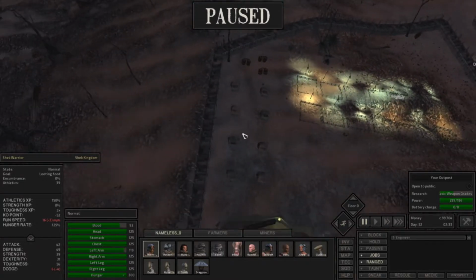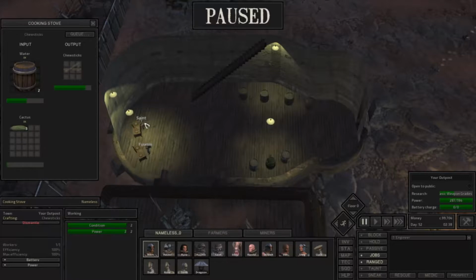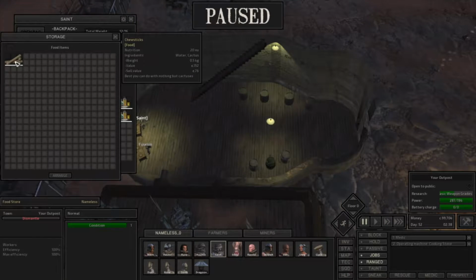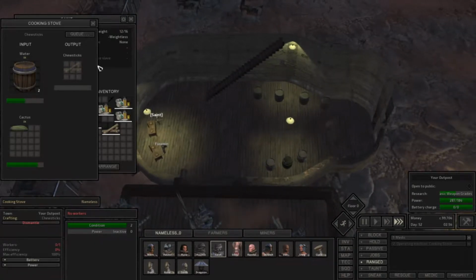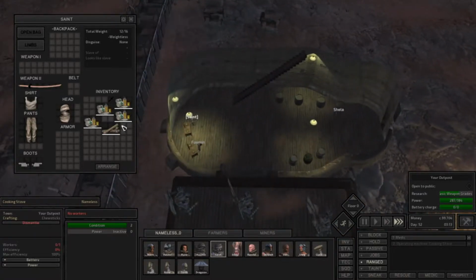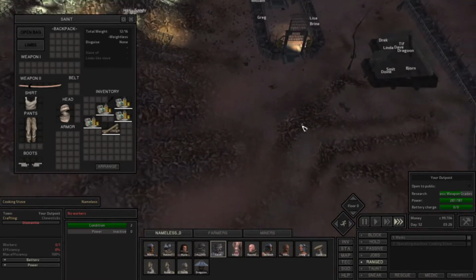Oh, must mean yeah, Saint made some. Let's see. Then we'll have Saint stop making food. Yeah, alright, you guys got one out of it. Whoop-de-doo. So, let's see if we can't run to somebody that needs food and just have them eat it.